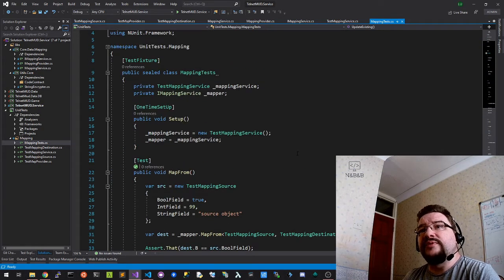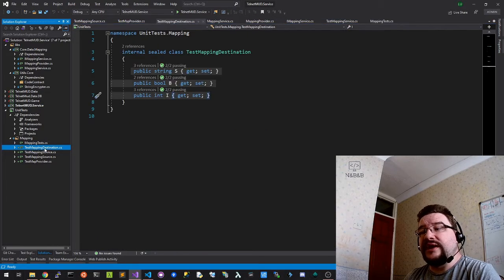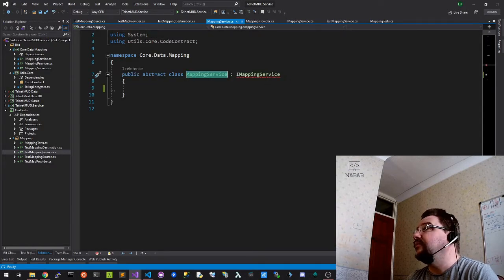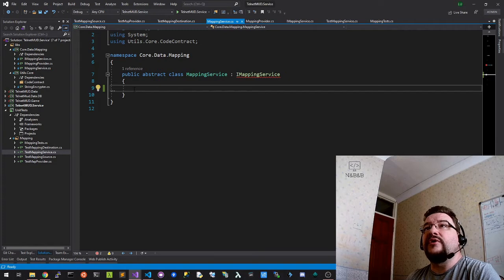Now this won't build because we're missing some code that I want to show you guys. In order to do this, we need the service, and the service is basically the thing that holds all of the providers together. In this particular instance, at the moment I haven't got anything, but what we'll do is just copy this out of here, and this is our implementation for this.